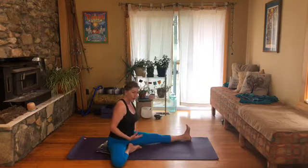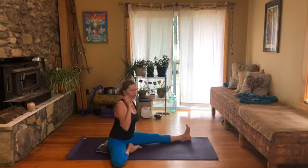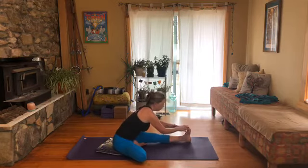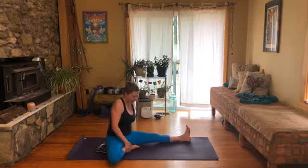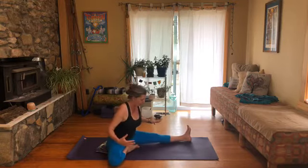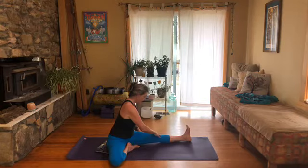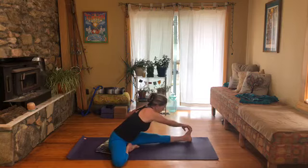So there's a lot going on in this pose, so it's a little bit more intermediate. So if you're newer to the practice, I want you to keep your hips more square, and you're going to fold over your right leg in this way. Right, for those of us that are a little bit more advanced in the practice, we're opening up here, okay? And then as we turn the navel and the chest towards the left leg, we're going to reach the right hand down and possibly hold to the left foot.